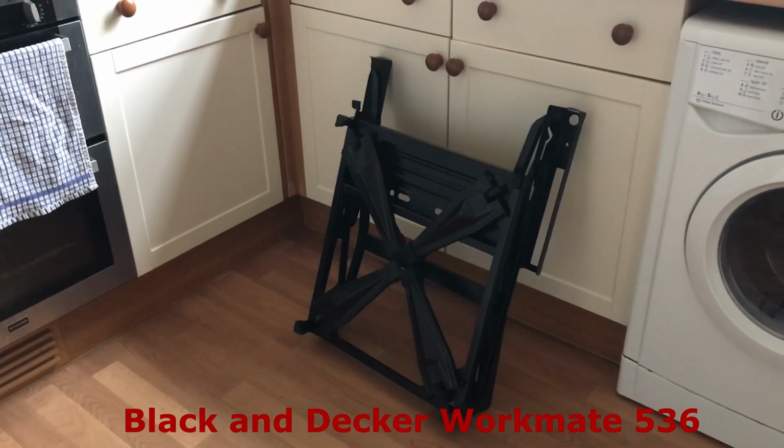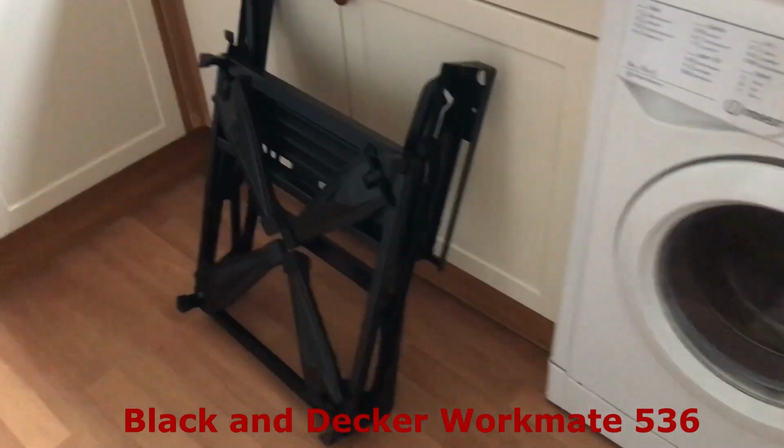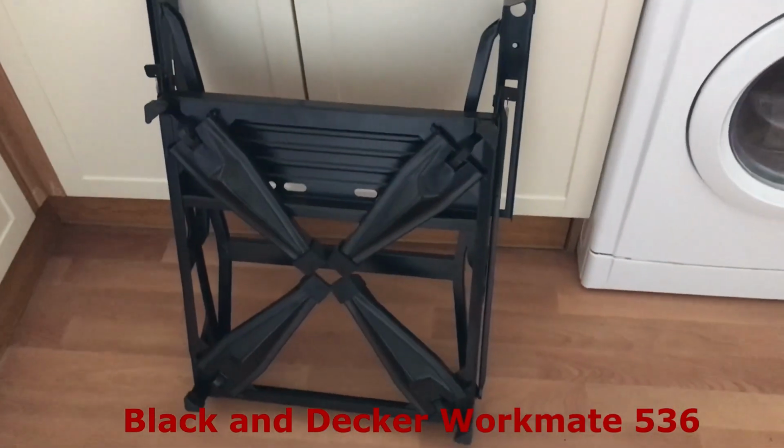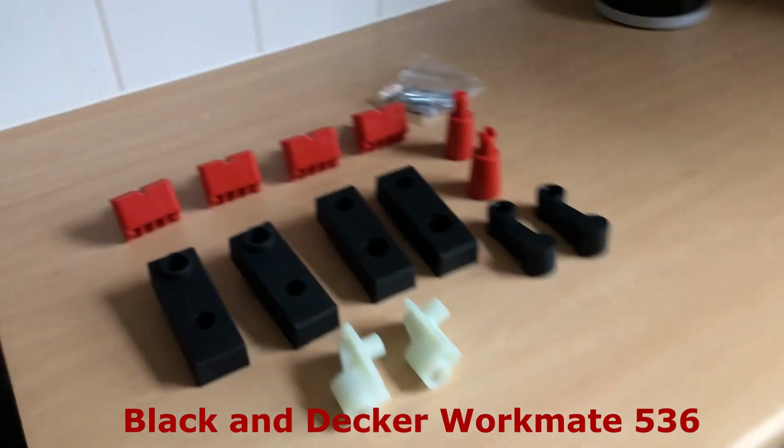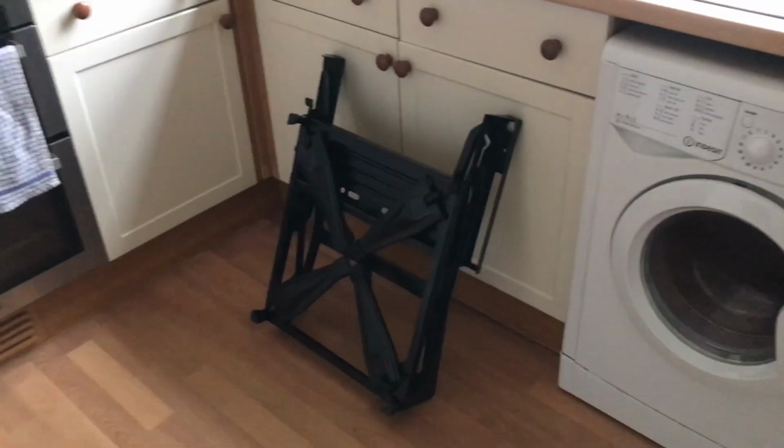Hello, Dr. Danger Mouse here, and today we're going to assemble a Black and Decker 536 Workmate, which is this one here. It comes with a frame and it comes with all these parts which have been bagged up. Now I've taken them all out of the box and we're going to put it together without further ado.